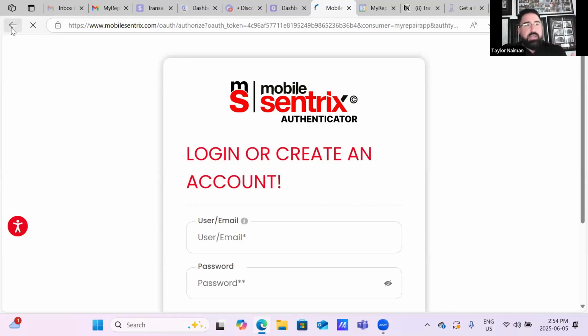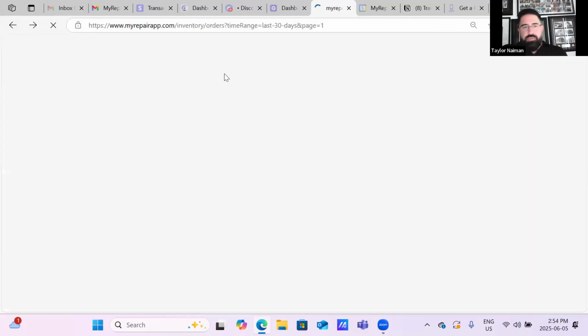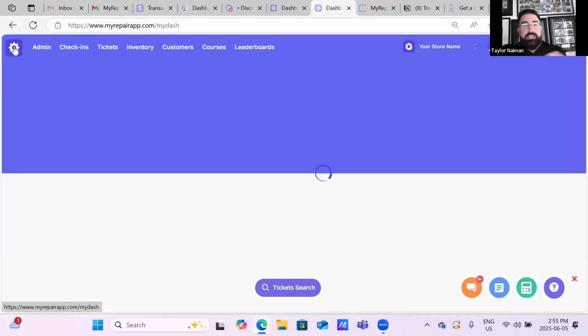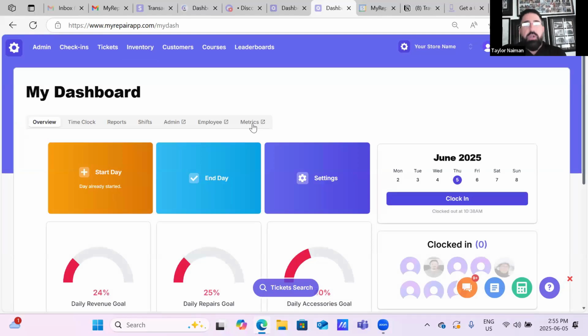Now, when your order arrives, you're obviously going to check, make sure you got what you ordered as you would normally do. And all you have to do is just come in here and hit reconcile, and your parts or whatever you've ordered is automatically going to go into the point of sale system. And then when you do a sale or repair, it automatically goes in with the cost as well. And when you do a sale or repair, it automatically comes out. This is how we are just going to make your life so easy. You are going to have the ability to track everything. You're going to know if your employees are stealing from you very quickly, because now you're going to have complete control of what you have in stock.